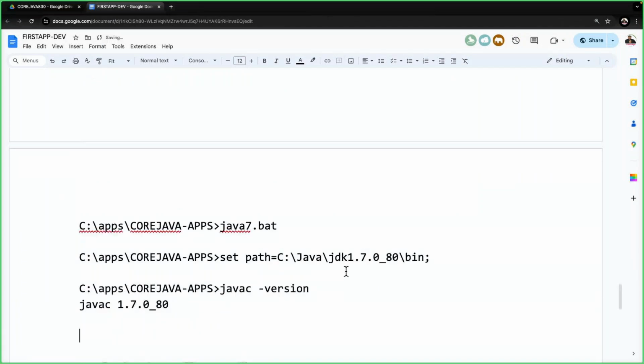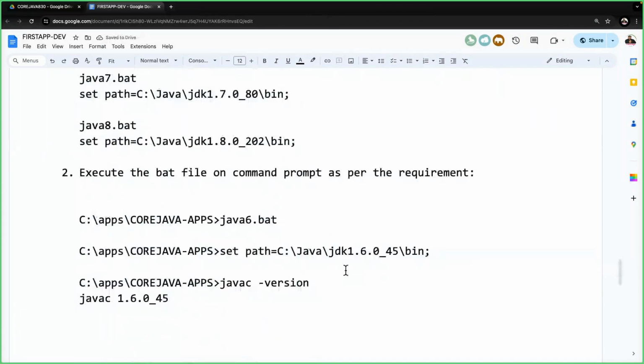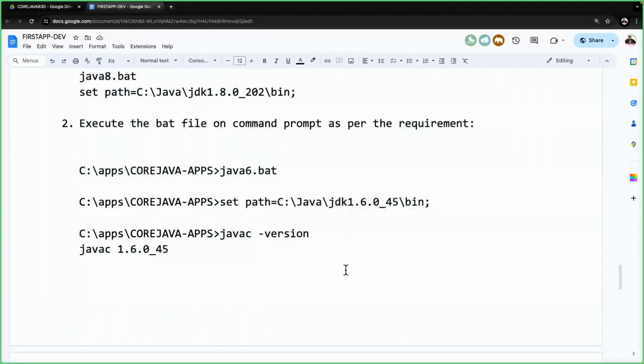We can set the path environment variable permanently, and we can switch Java easily from one version to another version, just as a matter of preparing batch files and executing the batch files. That's it.